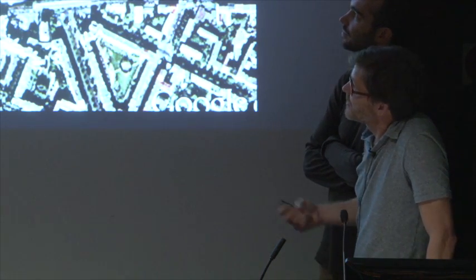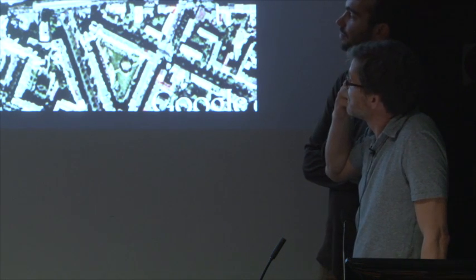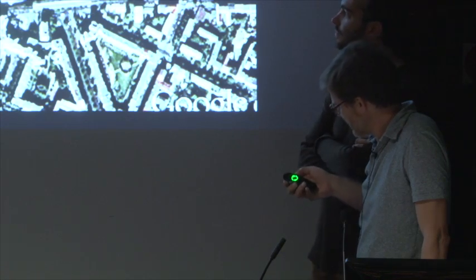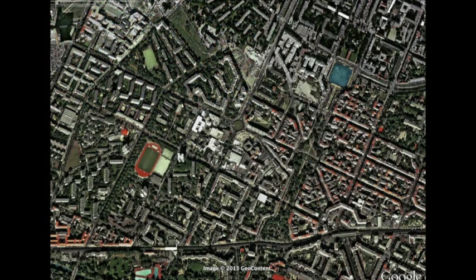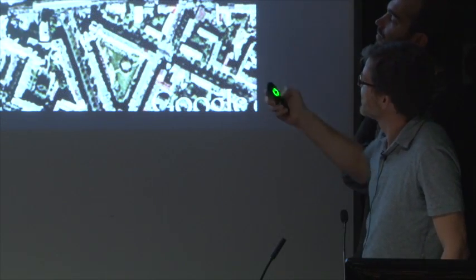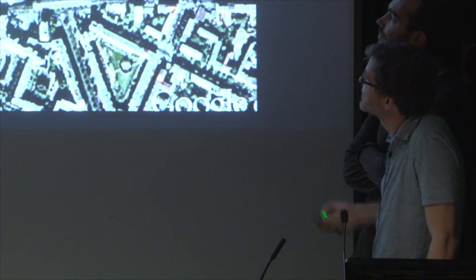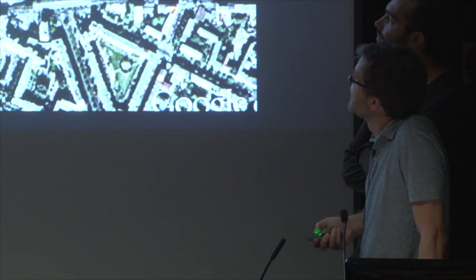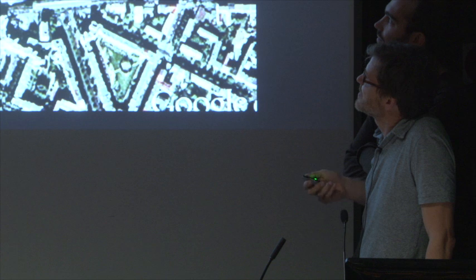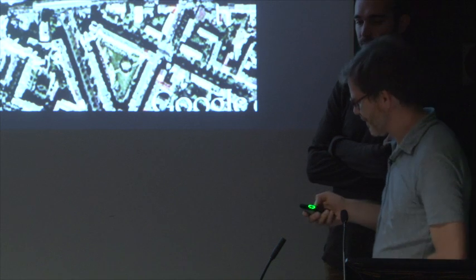This was an open call for some spots along the subway line. We did decide for a spot called Moritzplatz, where is the pointer, which is kind of a funny roundabout, and which is in between Kreuzberg, what you can see here with the Wilhelminian urban structures, and some modernist structures. I think we decided for this site because we didn't have any idea what to do there. I think this was a good condition to start with.